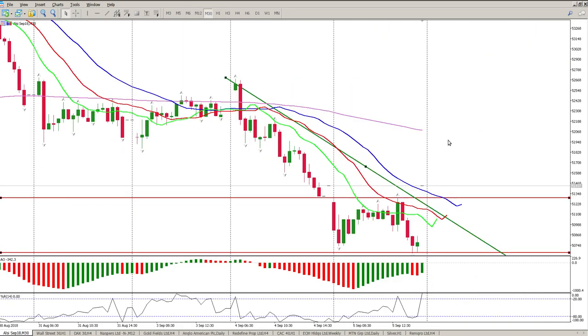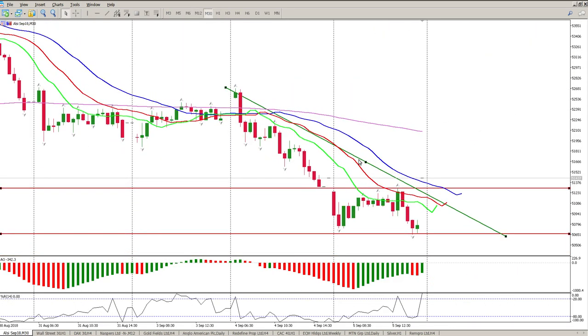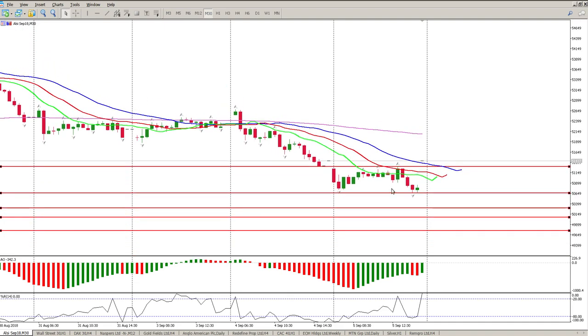So if we look at the half hour, we can see, let's get rid of that, we have trended down and we now have a consolidation. Okay, so a break to the downside would give us a second measured move, which is pretty much going to be that, which takes us right the way down to 49,400. Okay, so that is the one scenario.